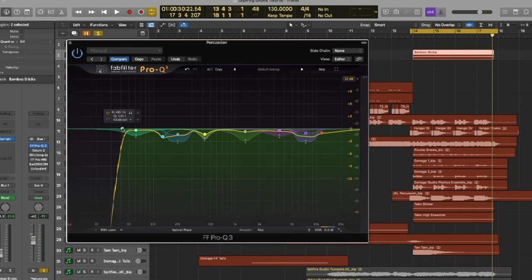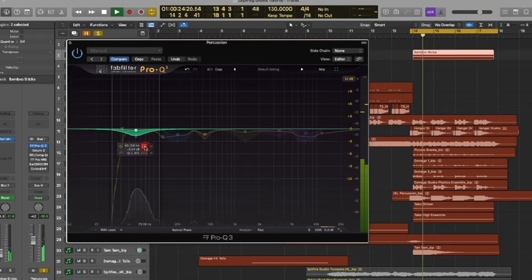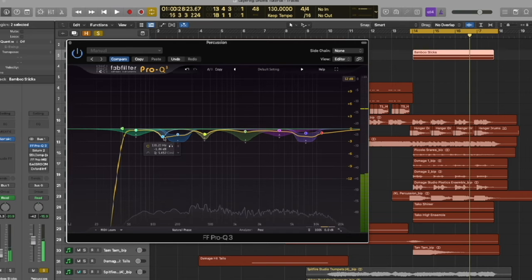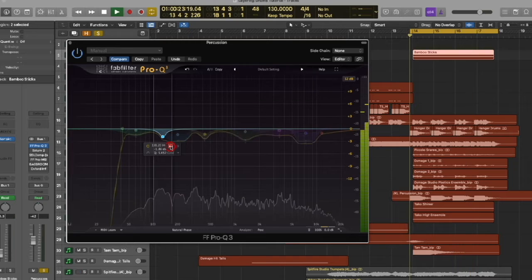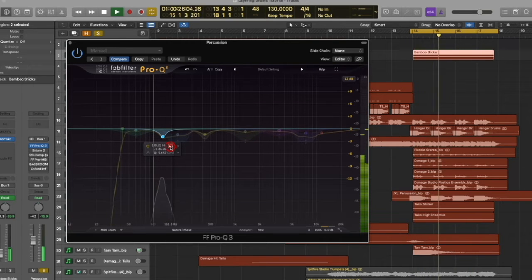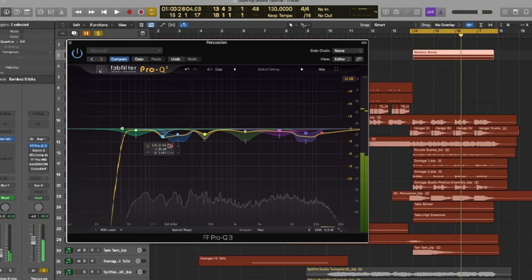So I started off cutting at 41 hertz, and then I did a slight cut with some dynamic compression here at 60. Let's take a listen. And I just felt like that was getting a little bit too powerful there. And then I have this 130 hertz cut. And I just do that to kind of separate the sub-frequencies from the low mids. I didn't like that frequency building up there. It just kind of makes it a little bit muddy as well.